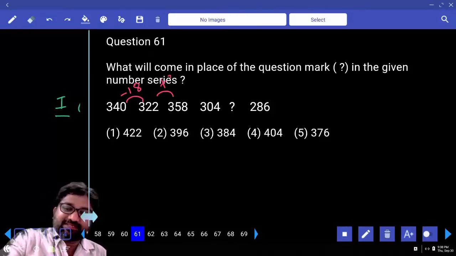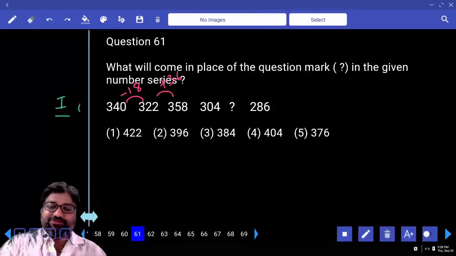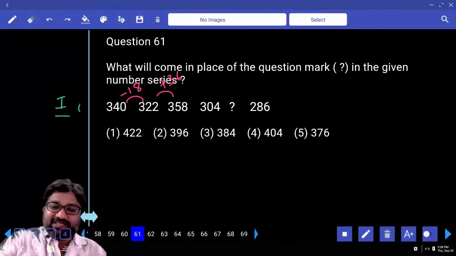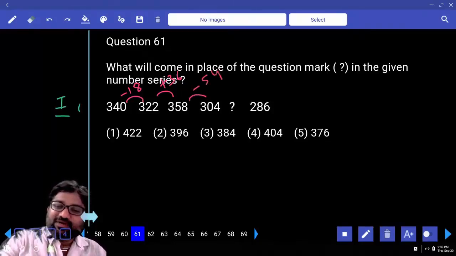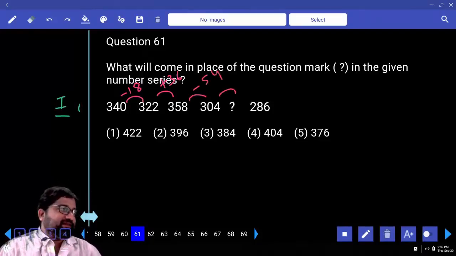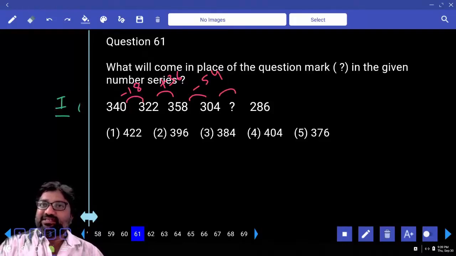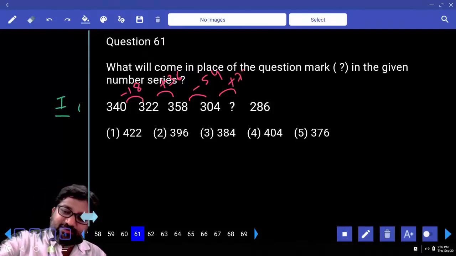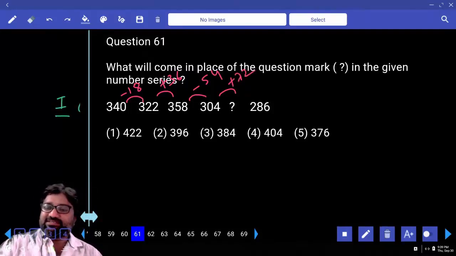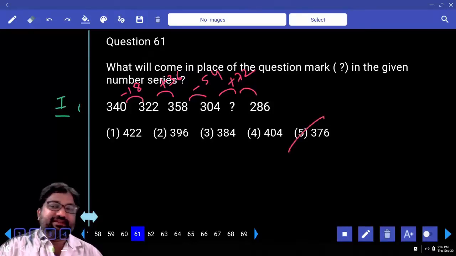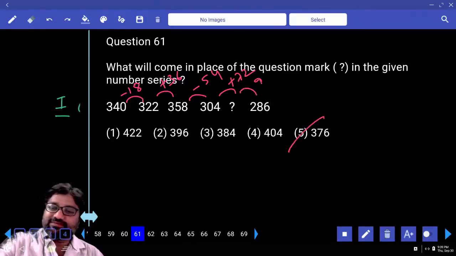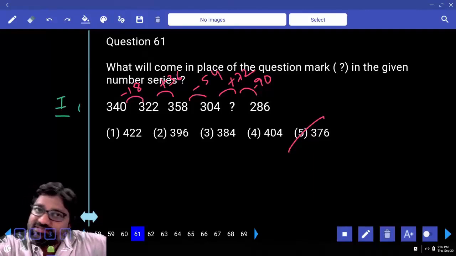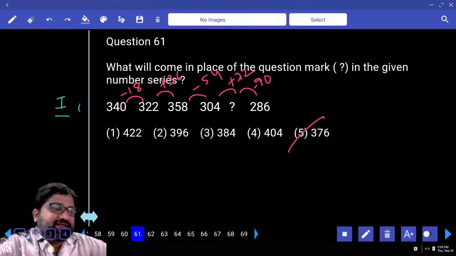Plus 36. Just by seeing this 18 and 36, I am sure that you have guessed what is the answer. Yes or no? Next, minus 54. అంటే ఇవన్నీ ఏంటిది? మల్టిపుల్స్ ఆఫ్ 18. 18 ones, 18 twos, 18 threes. Next is 18 fours. What is 18 fours? 72. Plus 72. What should be your answer? 376. Minus 18 fives. What? 90. Yes? So 376 minus 90 is obviously 386. So we have not committed any mistake.